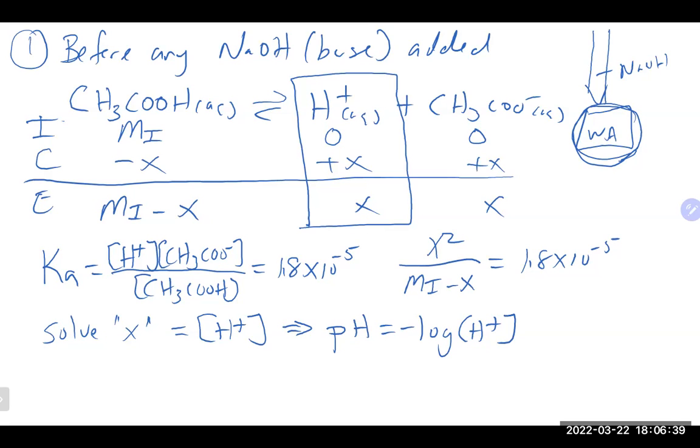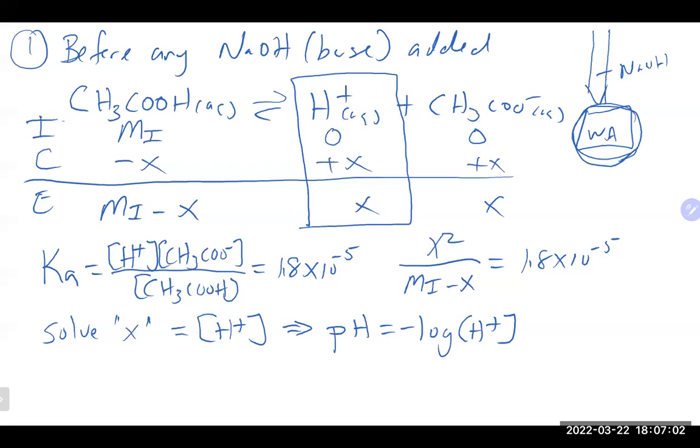In the previous titration, we could go right into the pH because it was a strong acid. It's going to dissociate. Here we have to do really a Ka problem, an ice table with molarity and x's, and then obviously use our Ka value to calculate the pH. Any questions on before the titration begins?